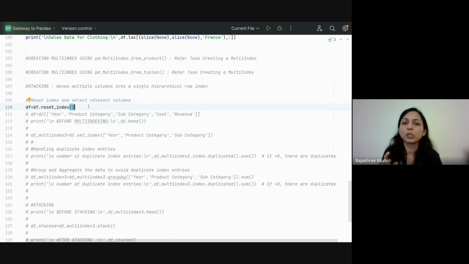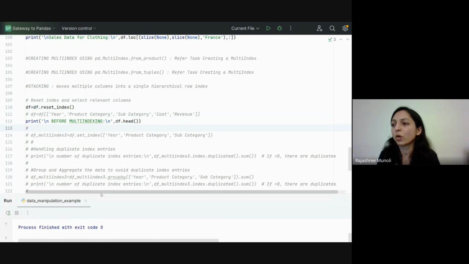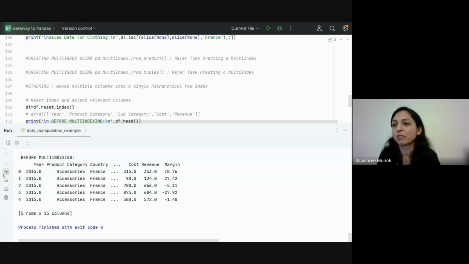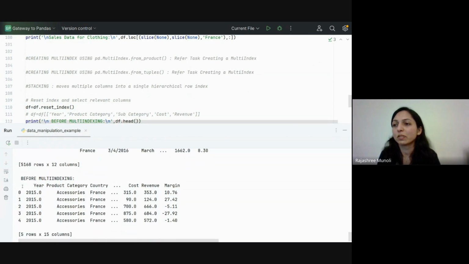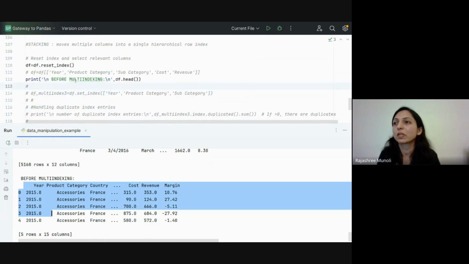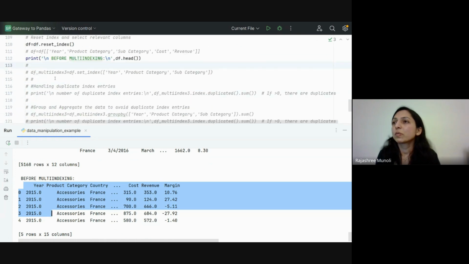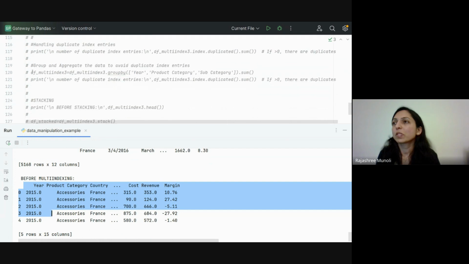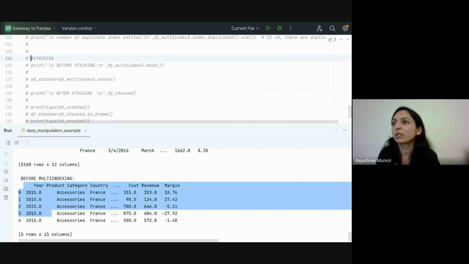So when we do multi-indexing, if we want to undo that, then we can do df.reset_index, which will bring back our data set to the non-multi-index form, which is like the flat index form. Okay, this will reset our data frame. All right, so now let's go to stacking and unstacking here.